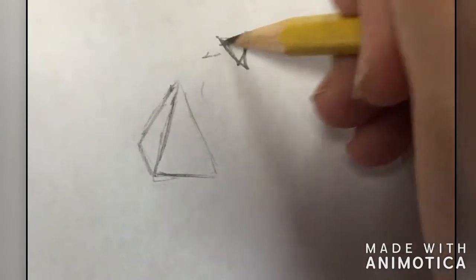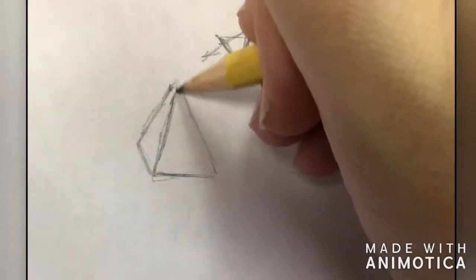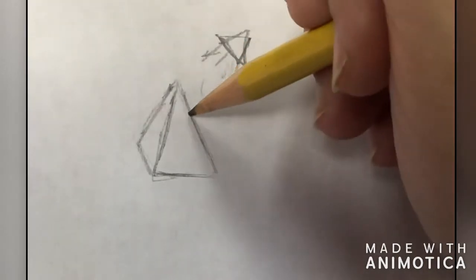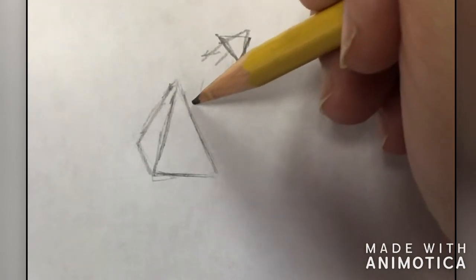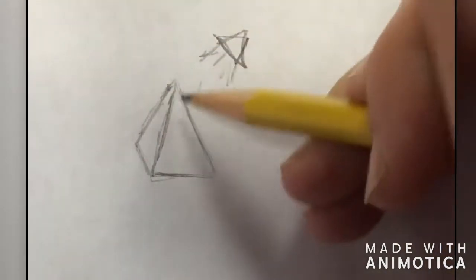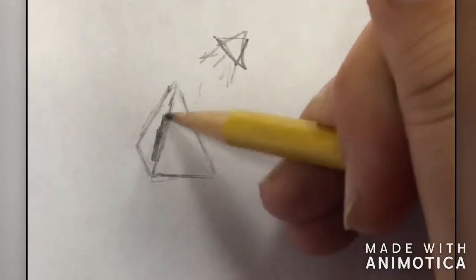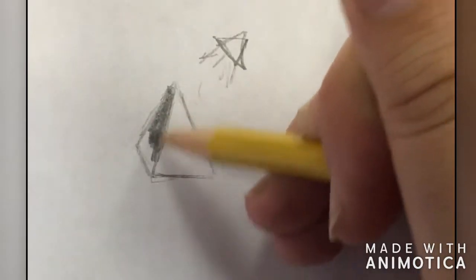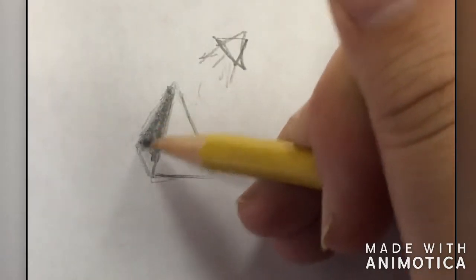Then we need to pay attention, of course, to our light source. I'm going to have mine coming from the top right. So the side that the light is hitting the most is actually unseen. That's that side that we as the viewer can't see right now. But we do know that there is some light hitting the front one, and then the darkest one is going to be on the opposite, always on the opposite side. So shade that in your darkest color.